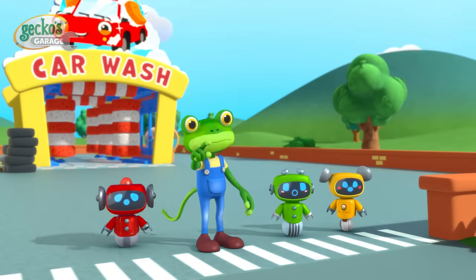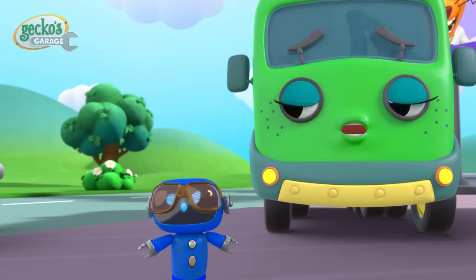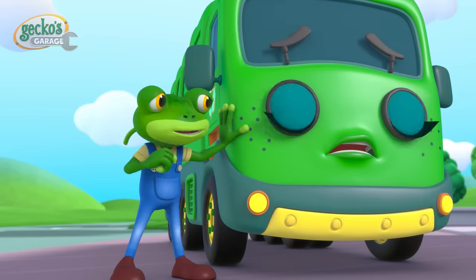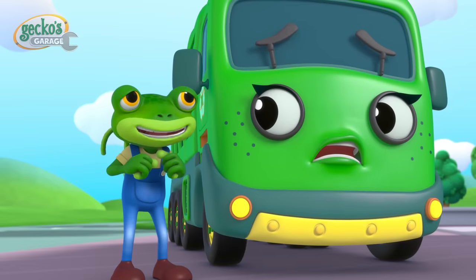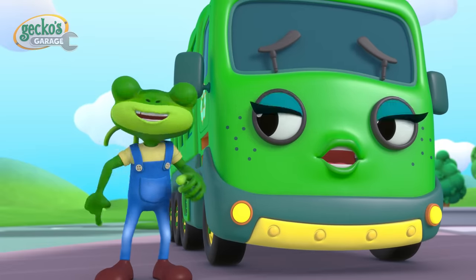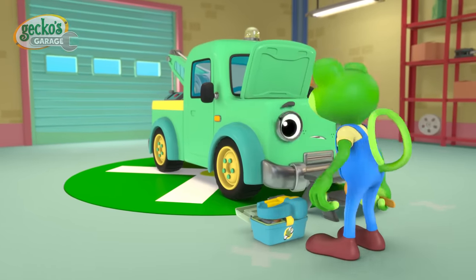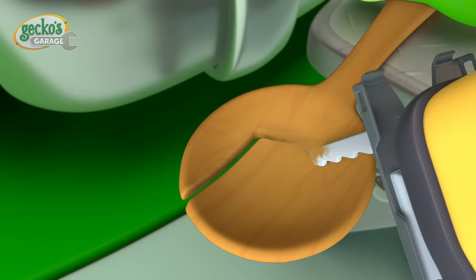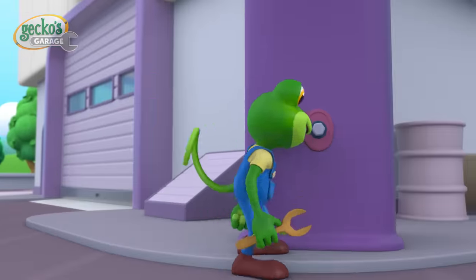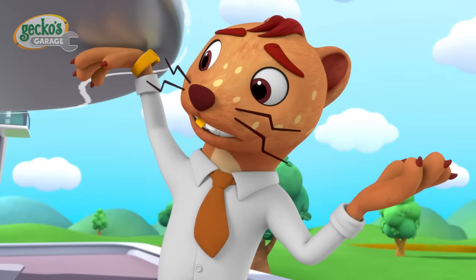Blue, stop! A magnet attracts anything made of metal. Oh no, mechanicals. Oh, I know, Mama Recycle. I need to turn the power down, but I can't use a metal tool. Of course, the wooden spoon. It's okay, friends. I'll free you soon with a tool I made from a wooden spoon. That's not going to work.